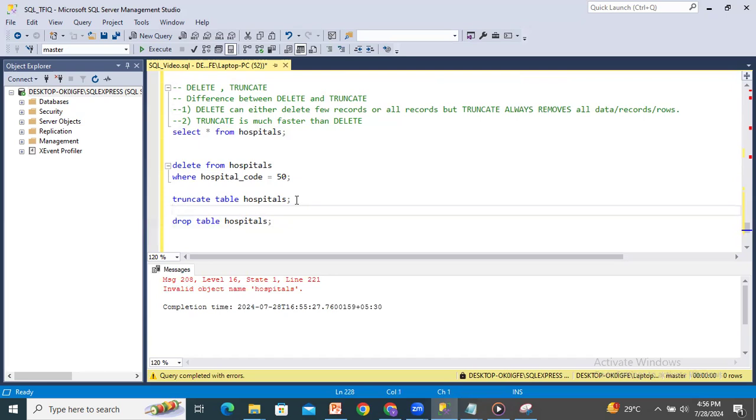How can we say truncate is much faster than delete? You can observe with a large amount of data, like 1 million records. Then drop. Drop deletes the entire table along with the structure. That is the difference. But in delete and truncate, the structure is not deleted. Only with drop table hospitals is the entire structure deleted.